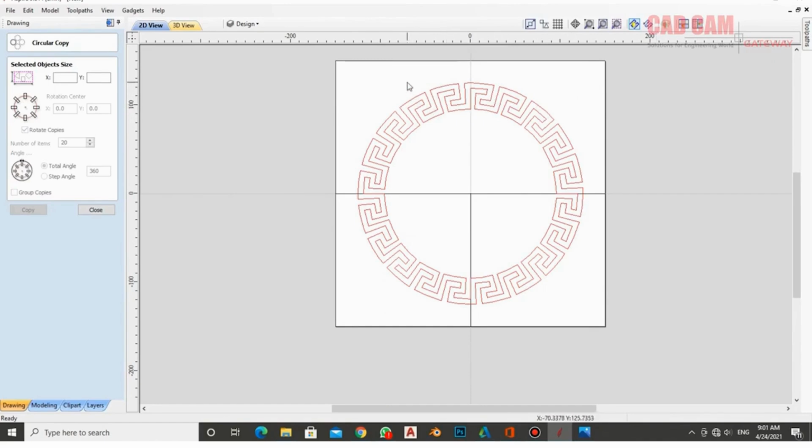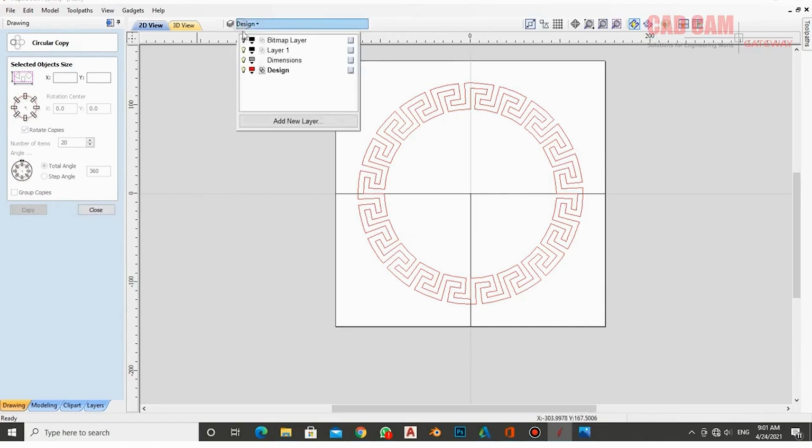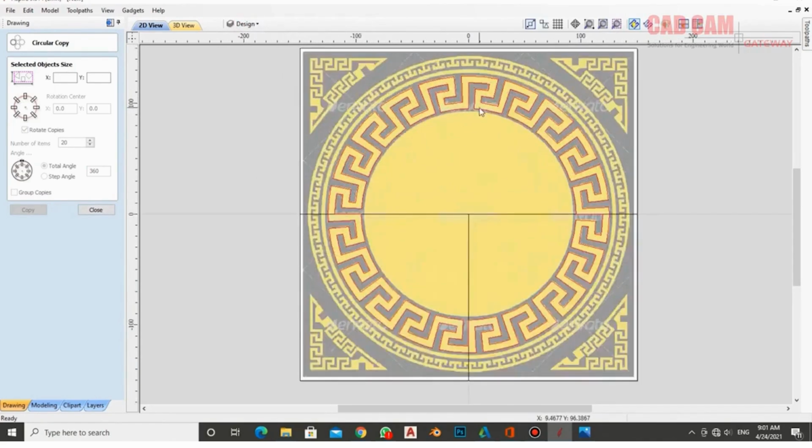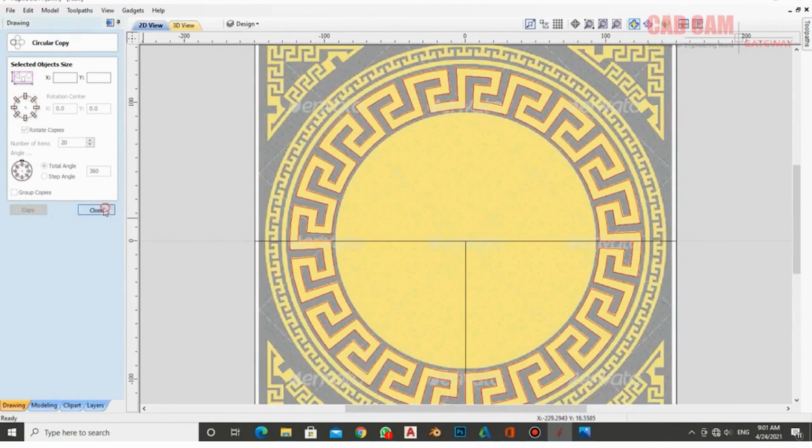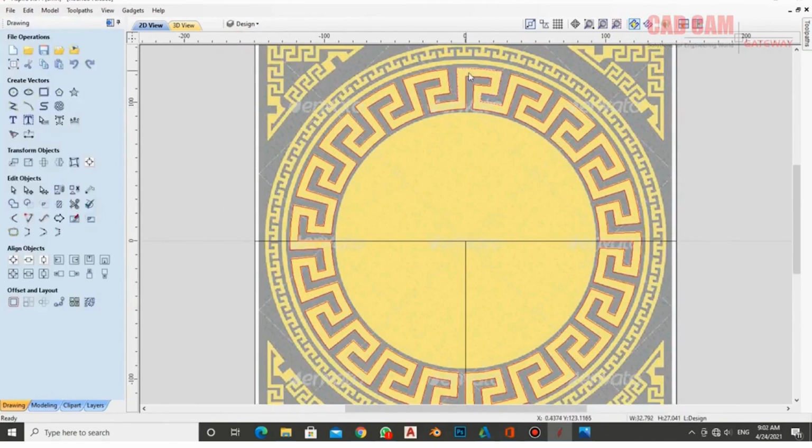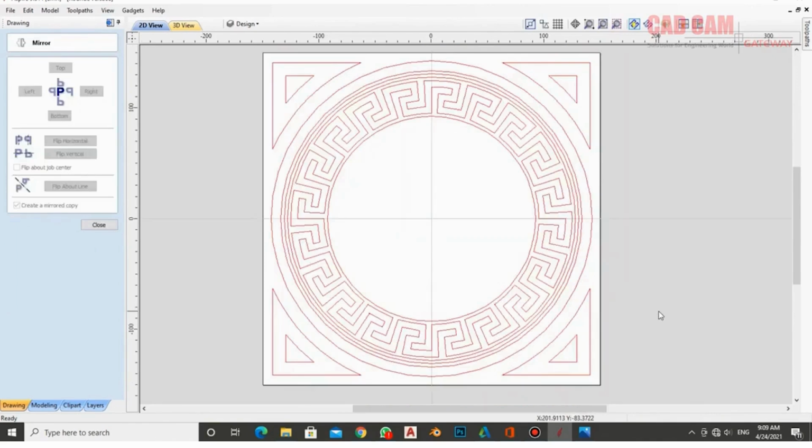I will continue with this design. If we want to add some circles or something else, we can do that. Save it. The best thing is to select this segment and the center line, and definitely export them in DXF so that next time, if you need to apply it to any round, you can easily use it, because I have shown you both things. How to design Versace in a straight line, in linear form, and how to design Versace in round form.